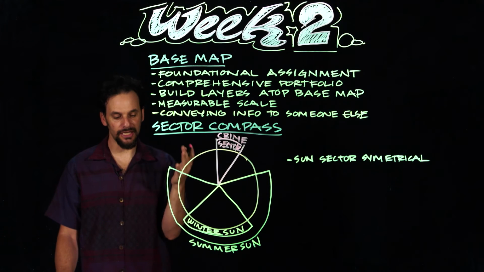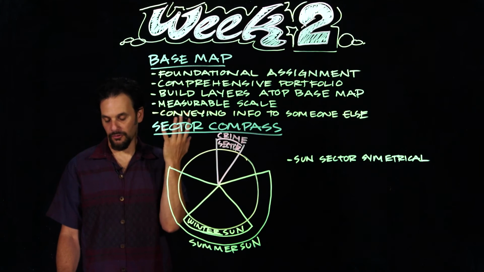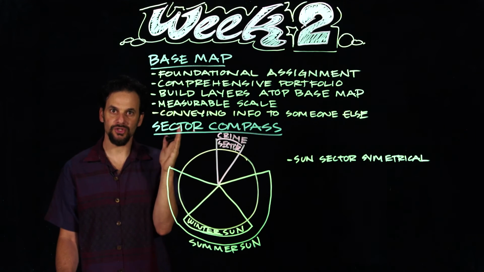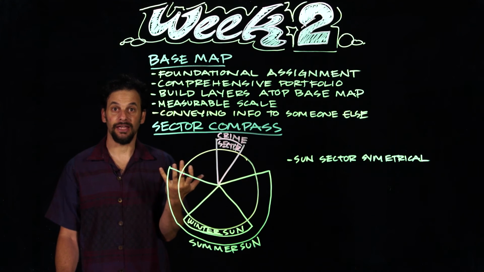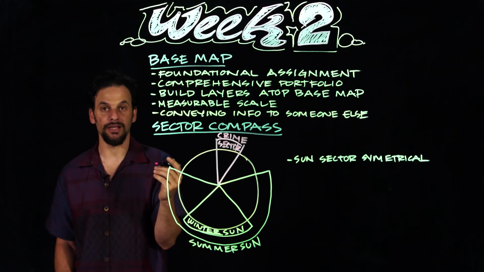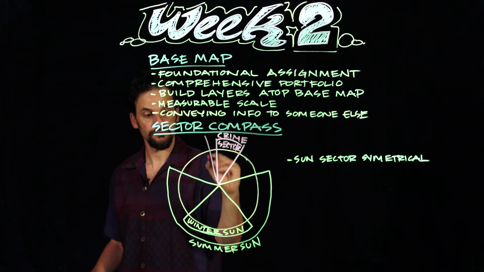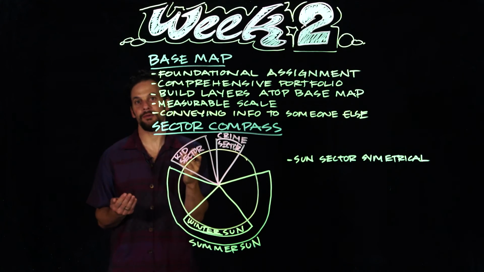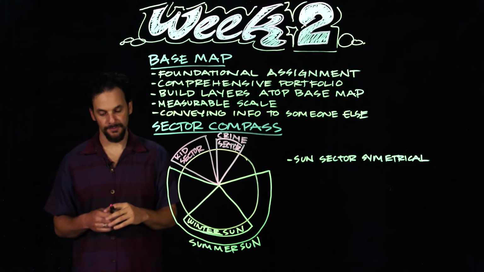So we're not just looking at sun, wind, fire direction. We're not just looking at the physical properties. We're also thinking about social sectors as well. I also have a children's sector, which is the road where kids every day are walking to and from the school that's right down the block for me. So we're asking you to think about and involve the human element in your sector compass, okay?